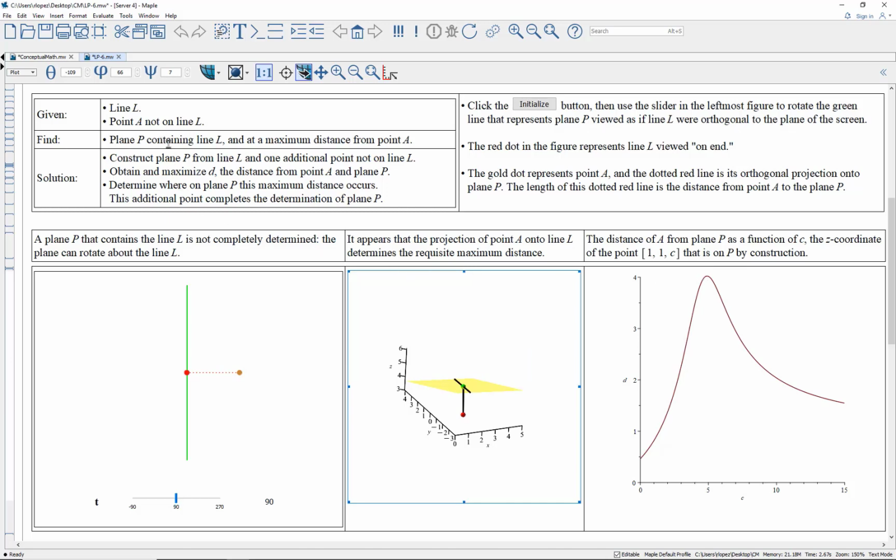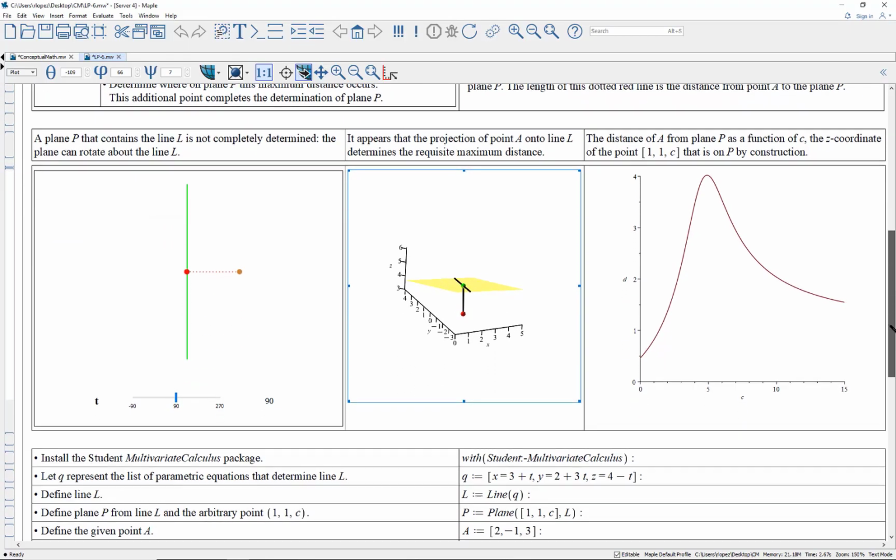So I said I need to find a plane that contains a line. All right, so that line does not completely determine the plane. The plane can rotate around that line. So I need another point. So what did I do? I just made up a point and stuck it on that plane, and then said, find the distance to the plane, maximize it. So how did I do that? Well, I picked a point 1, 1, C. Right? If you have a plane sitting over the XY plane, you pick X is 1, Y is 1, arbitrary. And the unknown is the Z coordinate, and I call that C. So that gave me the point to construct the plane P, and then I could do a distance, and then I could do a maximum.